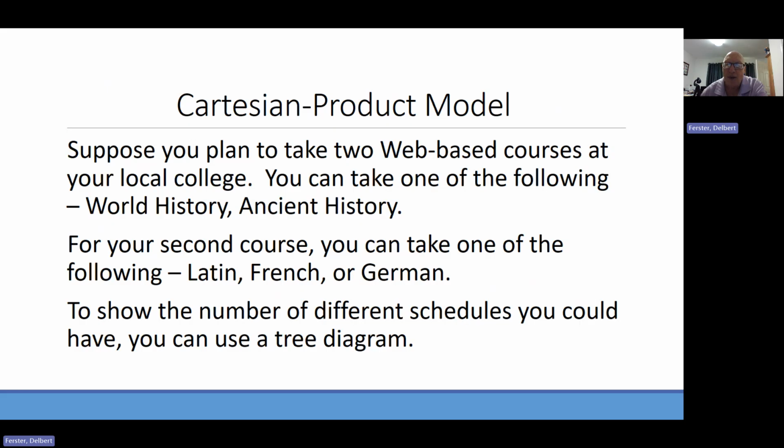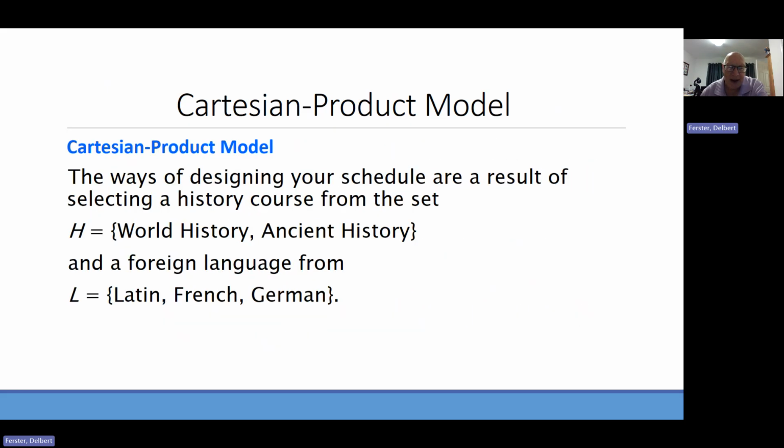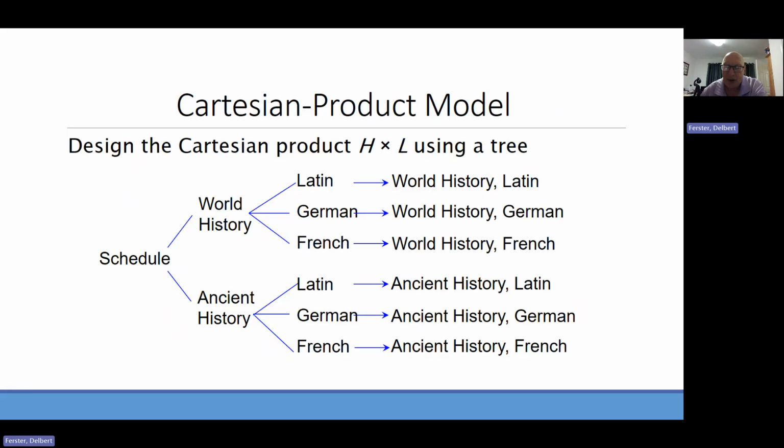All right. So if you want to look at all of the possible schedules that you could create, you could say, well, my history class could be world history, or it could be ancient history. My language could be Latin or French or German, and you could certainly bust out the picture there where you're building schedules, and you could have one of 2 histories, and for each of those you'd have one of the 3 languages, and that is, you guessed it, a Cartesian product model. So you've created ordered pairs, if you will, wherein your first entry is the history course, and your second entry is the language that you've chosen to take. And you can see that if we counted them, there would in fact be 6 possible schedules. So whether you realized it or not, we just looked at a model for 2 times 3.